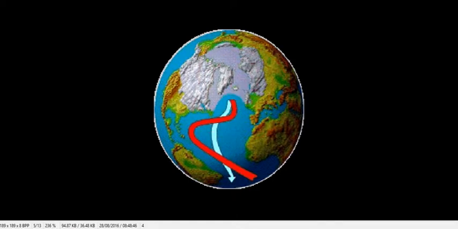Atlantic. The red band is indicating the surface movement of water. And as that warm water travels all the way across the ocean, it's giving off a lot of water vapor, a lot of energy to warm up the climate of what would normally be a very cold northwestern Europe. But as it's giving off a lot of that water vapor, you also find that a lot of the salt is left behind. And so the surface water becomes very salty, much more dense, much heavier. And as it cools, it also becomes more dense.